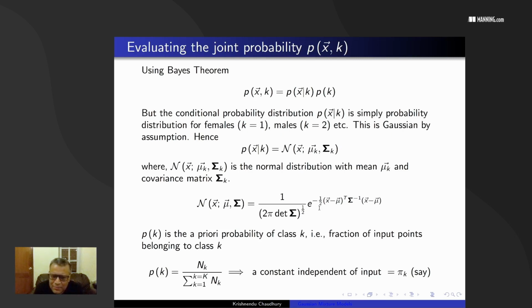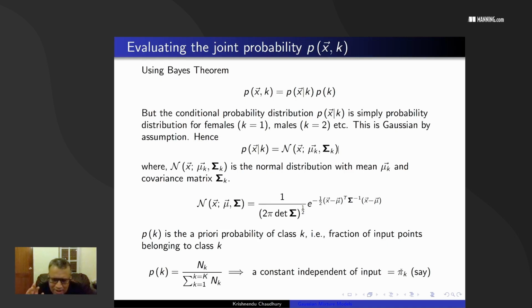On the other hand, the probability of k is essentially the a priori probability of that class occurring, irrespective of the input. As such, we can estimate it as the fraction of points upfront, even without knowing the heights or height-weight pairs. In problem 1 we can measure the fraction of adult Statsville residents who are females, and the fraction who are males, and those are the a priori probabilities. We will use the symbol pi of k for those fractions. So pi of 1 would be the fraction of females, and pi of 2 would be the fraction of males.